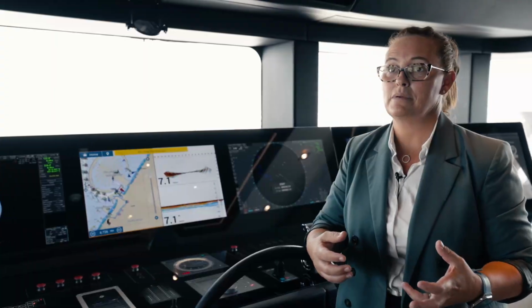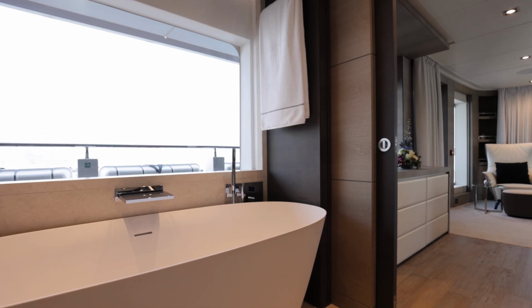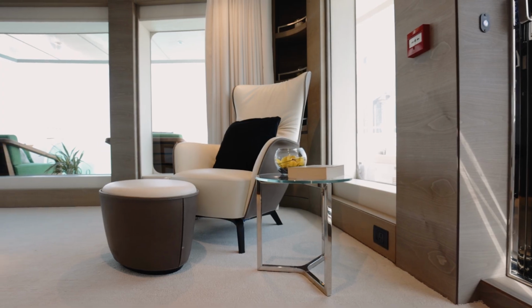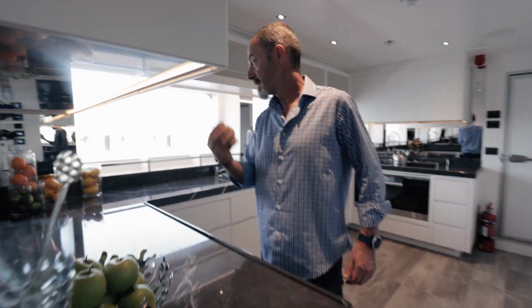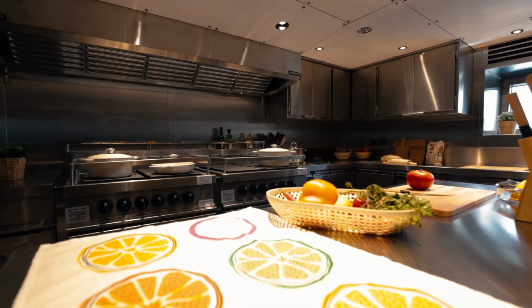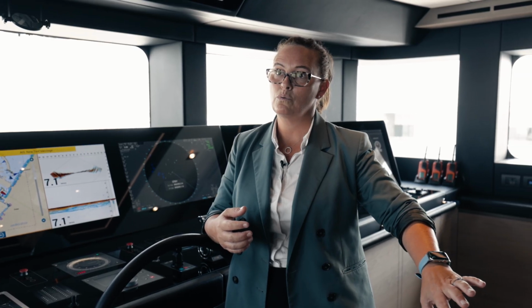One of the amazing things about the guest layout that they've done here is they have turned a few things on its head. You know, raising the bridge, being able to have a full owner's deck and 2 VIP cabins on the main deck has just created that extra space. The galleys for this region, it really works. Having, you know, a chef galley down aft so that we can get the stores on and off discreetly. It's nice, it's out of the way.